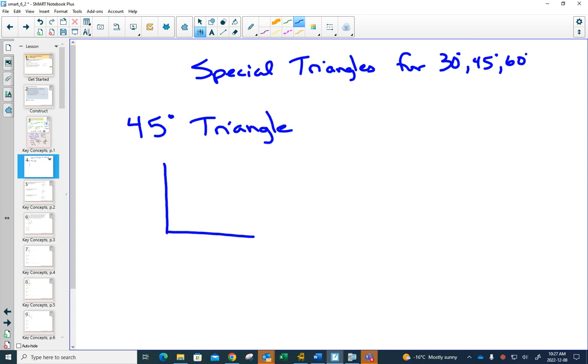If I make a right-angled triangle, and I make one of the angles 45 degrees, what's the other angle? It's also going to be, I'll put it in green, because we just figured it out, but it has to be 45 degrees as well, which makes this a special kind of right-angled triangle. What do you know about a triangle when two angles are the same? It's called an isosceles triangle, and it also makes this side and this side the same.